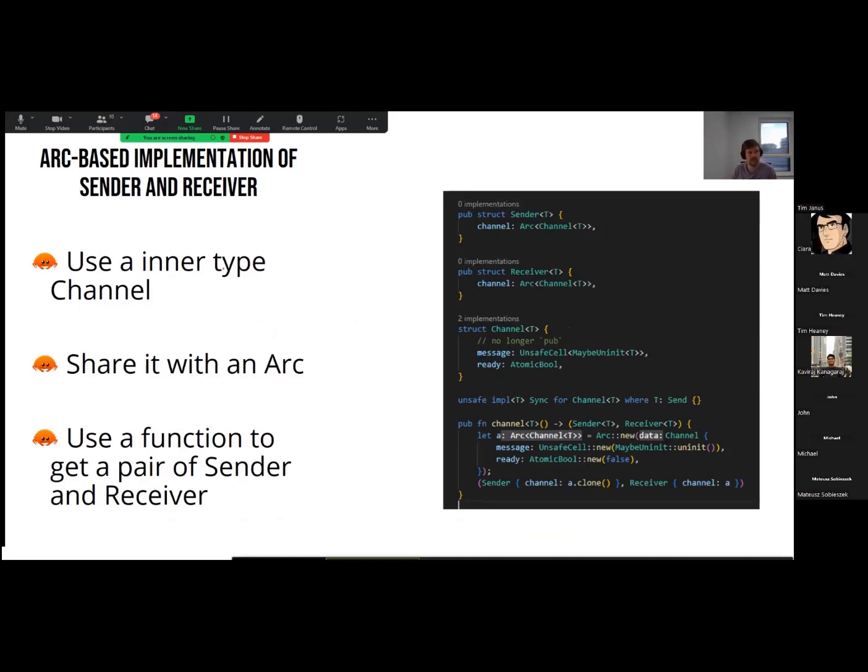And for the actual implementation, we use Arc, which is an atomic reference counter. So we have in the sender and receiver a channel variable that is stored, that is an Arc, and the channel itself is not public, you see here. And well, we already know this from the implementations before, and we need the traits. Then we have this generator method channel, which actually generates an Arc with a new channel. So here is the previous construction. Then we clone the Arc one time, adding 1 to the reference counter, and move it one time, ending up with 2 in the reference counter.